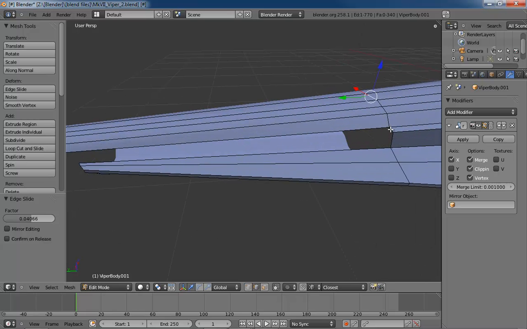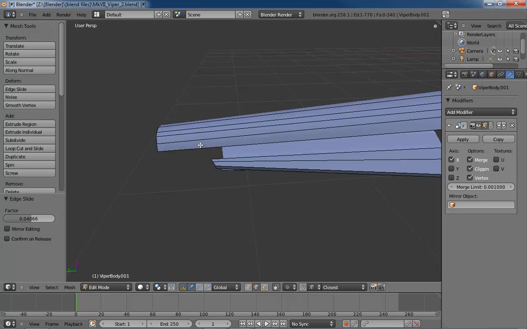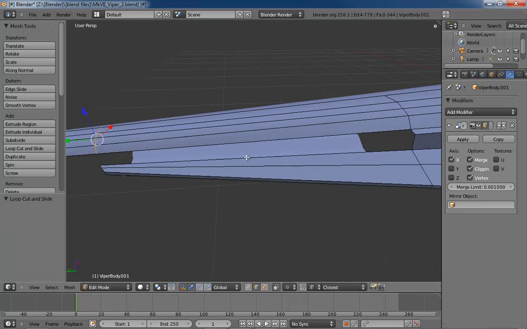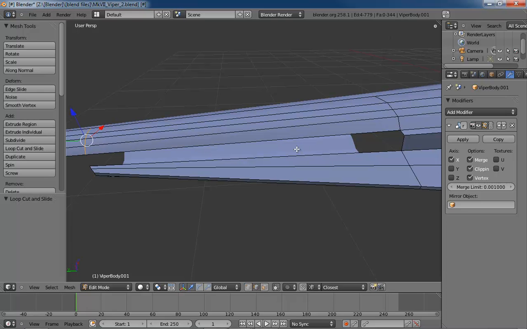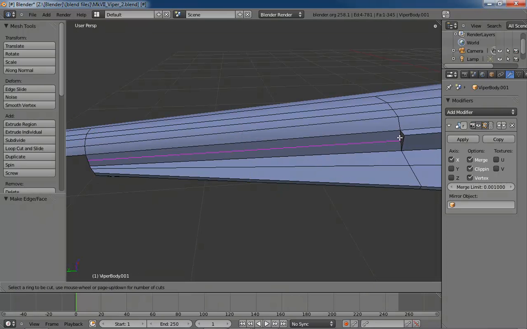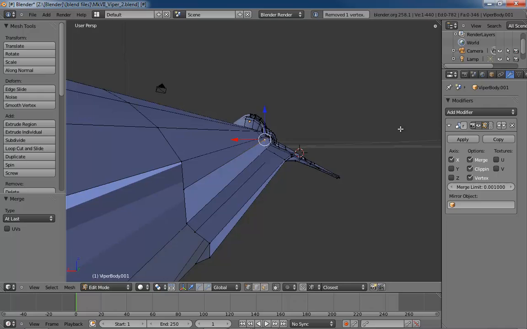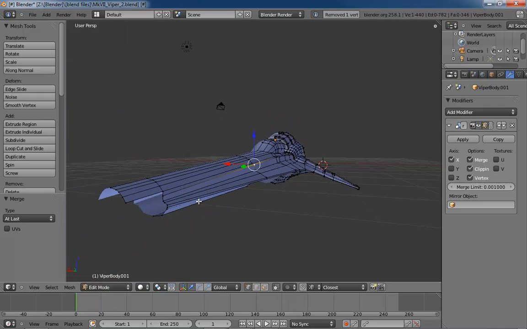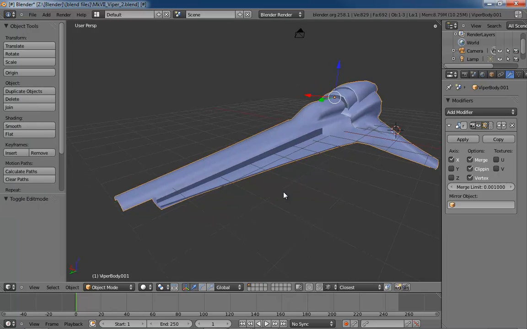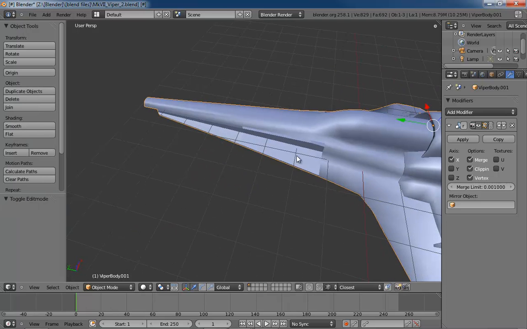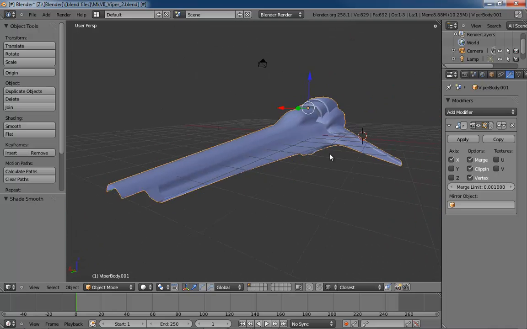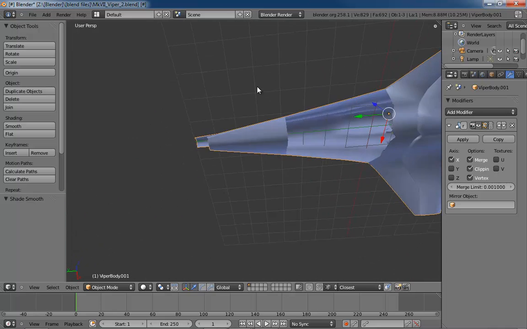Okay, and we could probably get away with doing that at least one more time. So let's hit Control R right up here. We'll slide this out here to the edge. And, you know, a couple of different ways to do it. Let's do it a different way this time. Let's grab these guys and hit F. Let's hit Control R and run a loop that way, like so. And then we can go to Control Tab V, grab these vertices, Alt M at last, and then that really narrows that down to nothing by the time it makes it up there, which is nice. And let's see if we smooth that out. It's starting to really come together, I think.